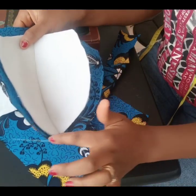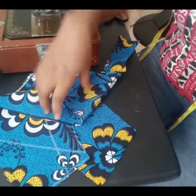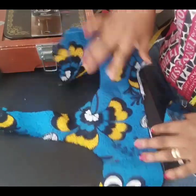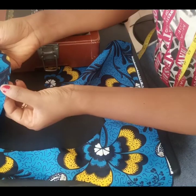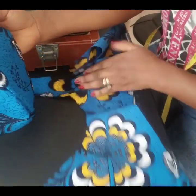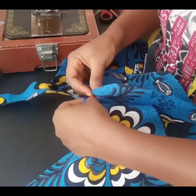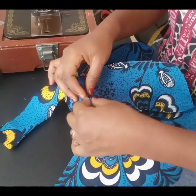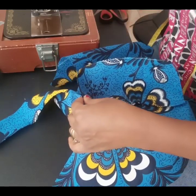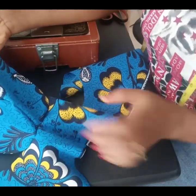Since it's not going to get to this end, I can go ahead and attach to this one first, making sure that this part where it is sewn is aligned with this joining part. Okay, just make sure it aligns. If your whole cup is getting to the edge, then you have to add the cup first, sew down the cup first. You see it has aligned.